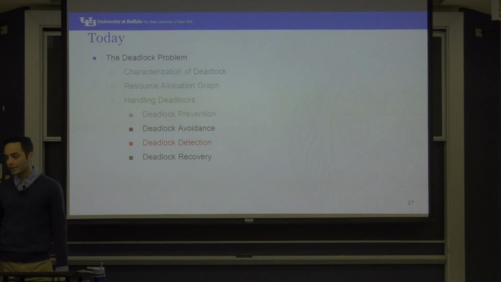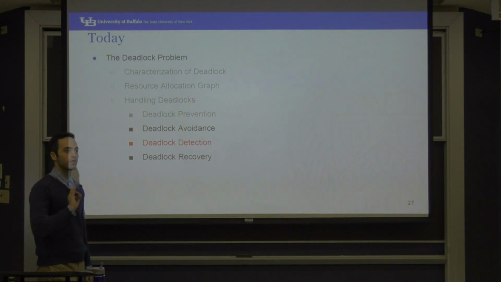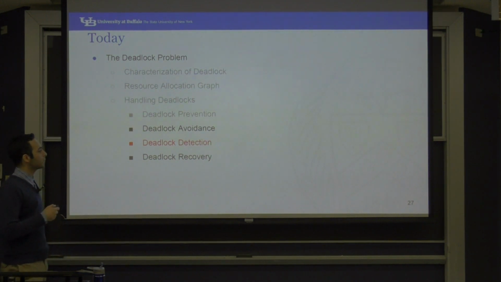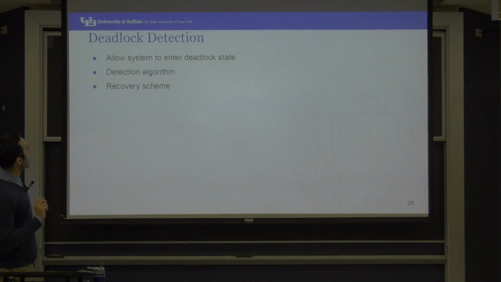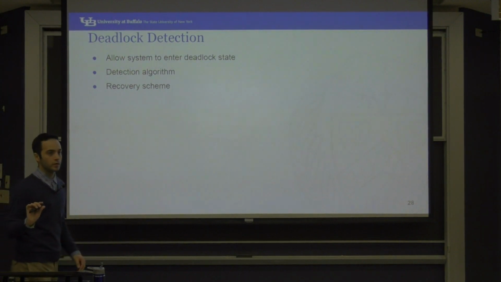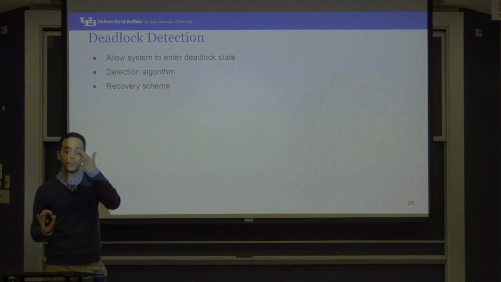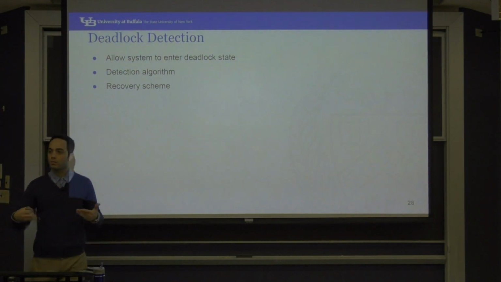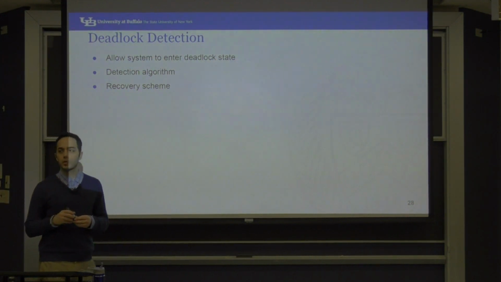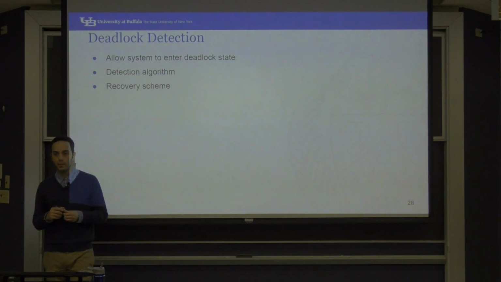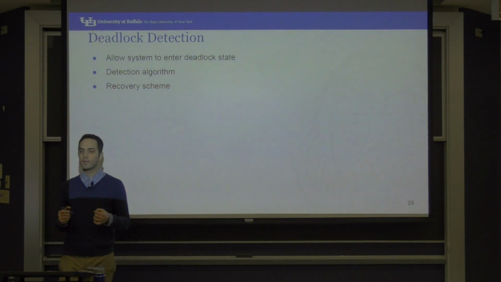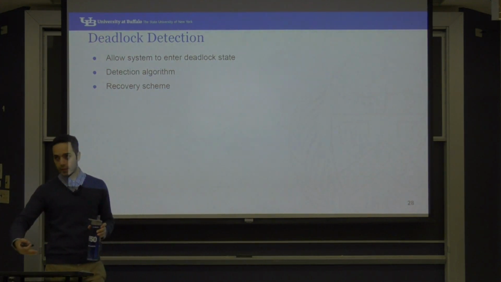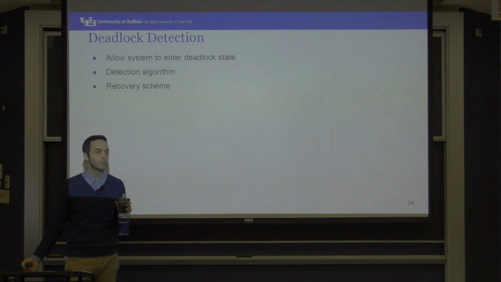All right. So detection has similarities to avoidance in terms of understanding the safe state, but it's a little bit different, right? How deadlock detection works is that you don't actually do anything, you don't prevent it, you just let the system work and allow the requests. But once every now and then, the system looks for a circular wait and finds if there is a deadlock. And if there is a deadlock, then it makes a decision, okay, now what to do, right?